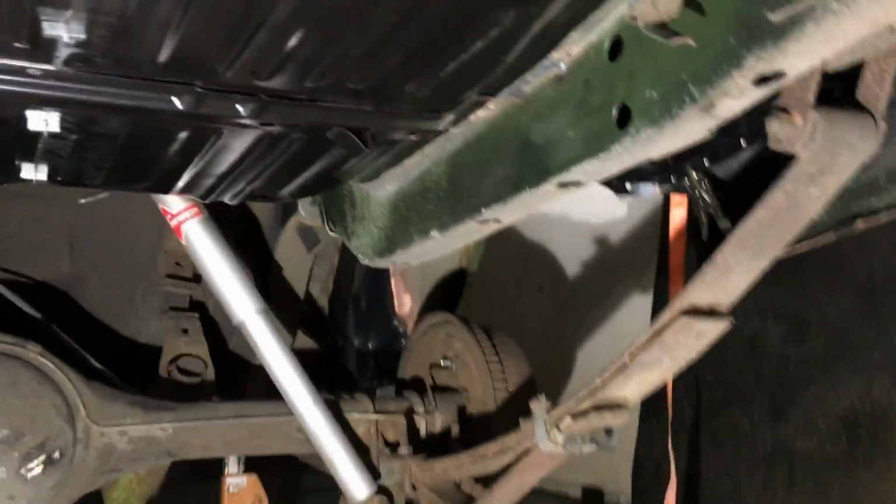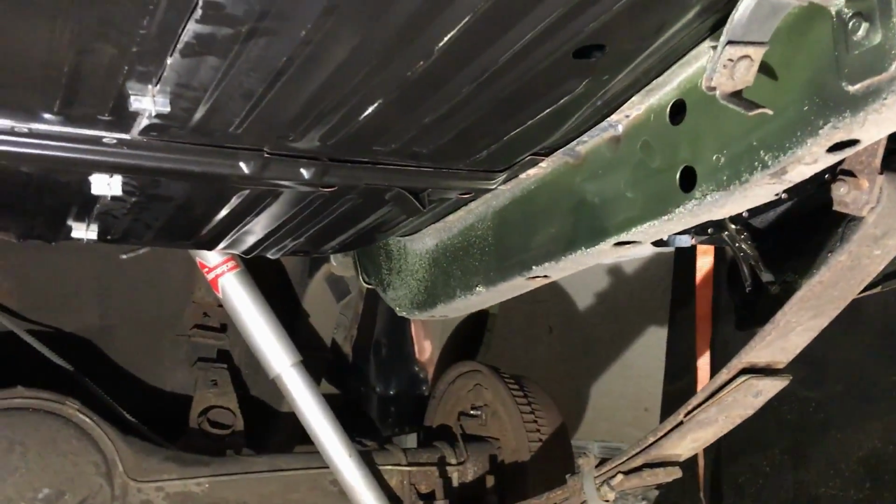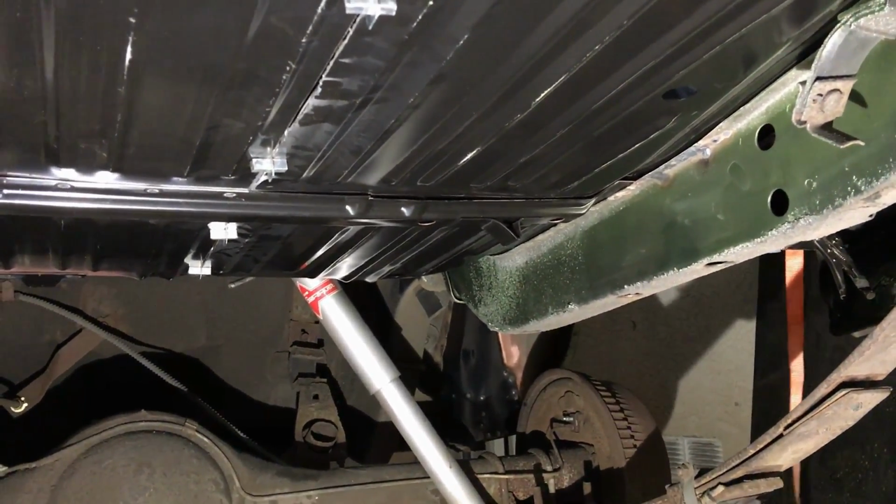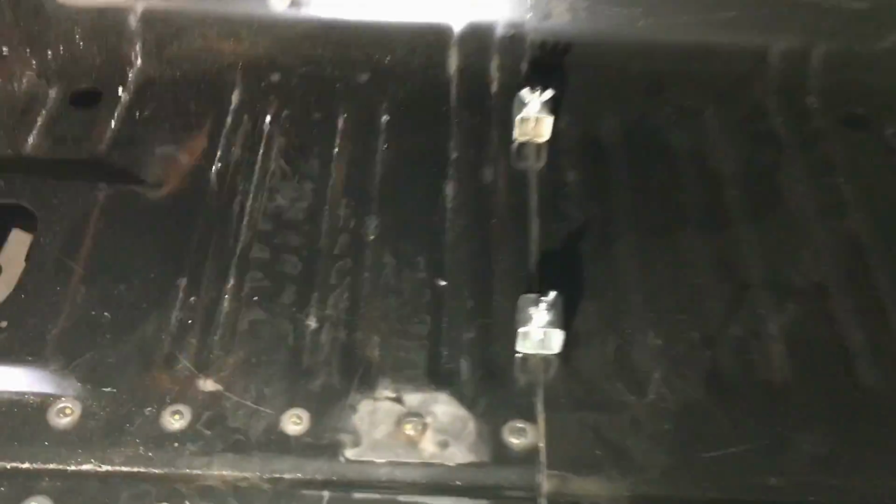We have already mapped out the whole bottom side of the trunk. Basically just take a silver Sharpie and mark everywhere the frame rails, the support braces, everything are, so that way when we pull the trunk pan out, we know where to mark holes to drill them, so that way we can plug weld the trunk pan down just like we did right here.